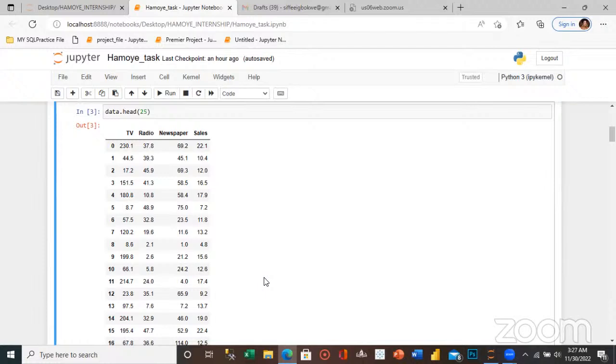It's not necessarily that if there's no categorical column I will not use bar plots. I'm just using it to explain that a bar plot is one of the graphs you can use in data visualization.